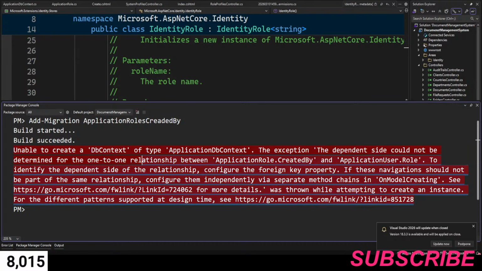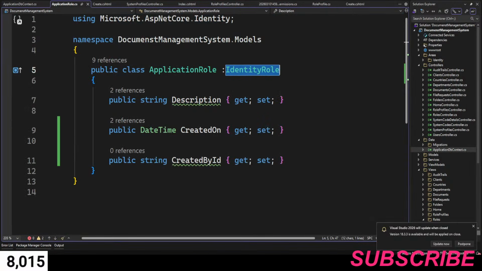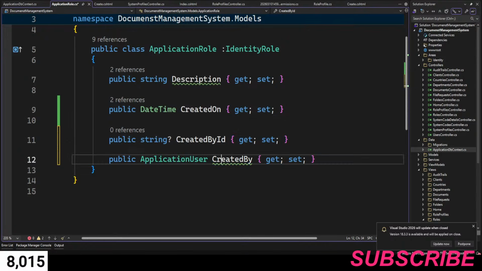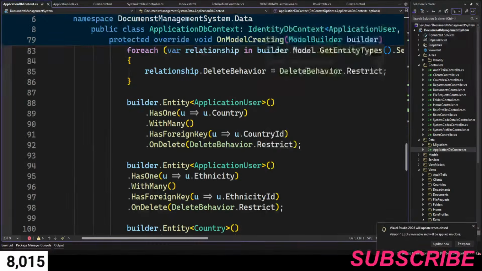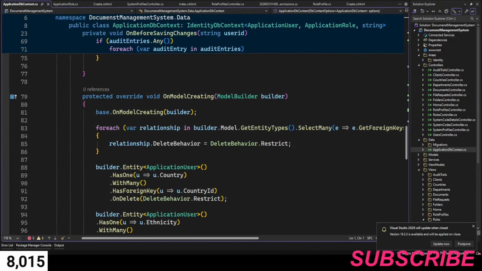Okay, so we have to do something here. That's what it is telling us. Let's go back here. I want this to be a foreign key. So what we need to do, I wanted us to change something. Let's go to our application DB context. Then here on model create, you see this one.